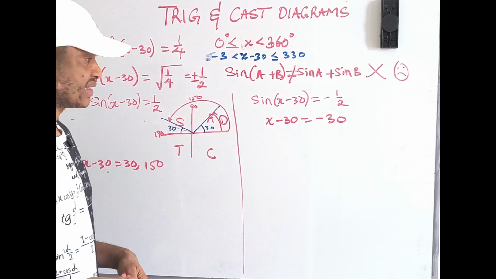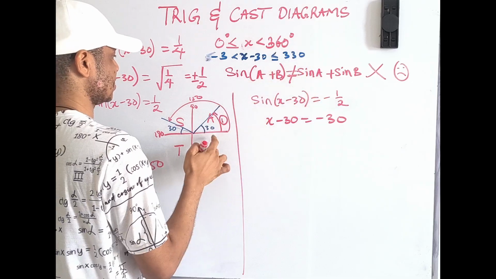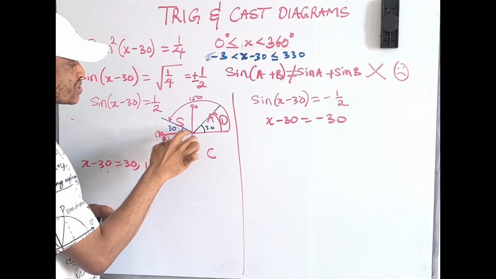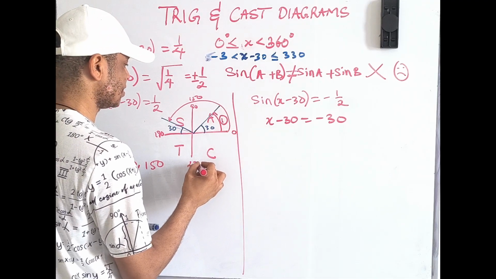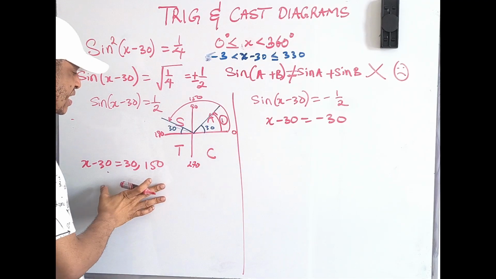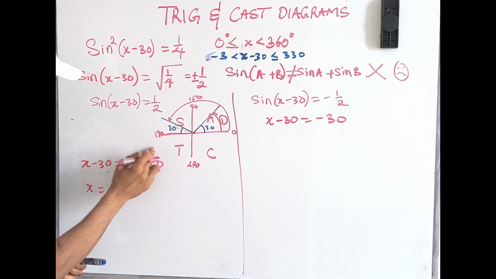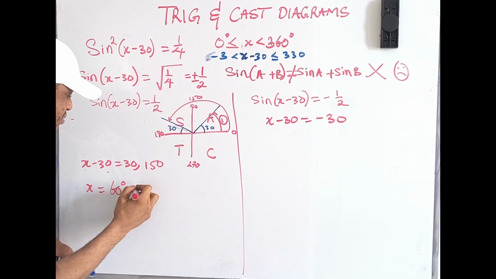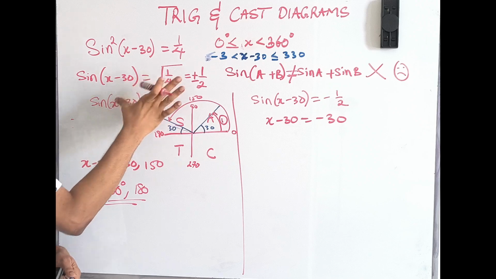Okay, let's see if I can get another answer. Remember, I have to go to 330, and I'm in this. I always have to meet the line I'm drawing from here. This is 0, this is 270. So there's no other answer here. So these are the two answers. So I solve this. So x is, I collect like terms, this plus this, 60 degrees. This plus this, 180 degrees. So these are the two answers I can get from this.